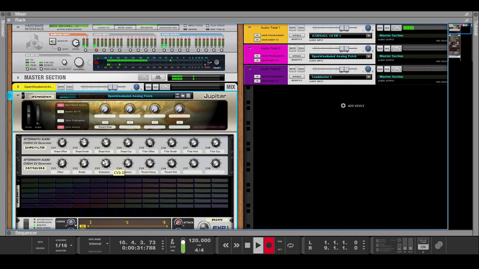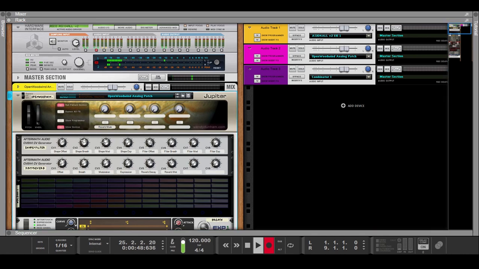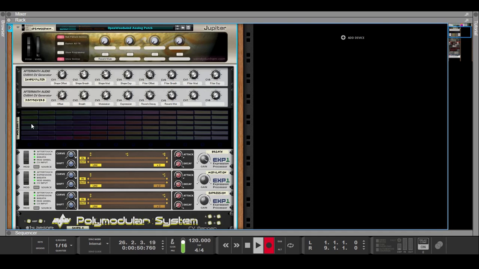I'll try to make this as controller friendly as possible depending on what you have. And if you've never used Reason before, hopefully this opens your eyes on what you can do with it. So let me give you a quick demonstration of a patch that I've already made, and we can go from there. This is a simple analog patch that I made that has a lot of control features, but in its essence is very simple. Let me give you a demo.